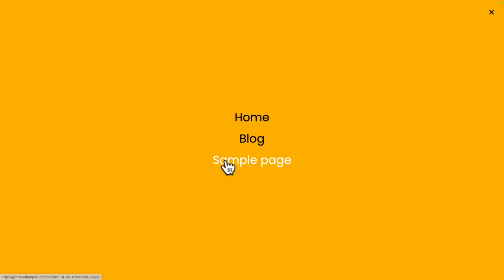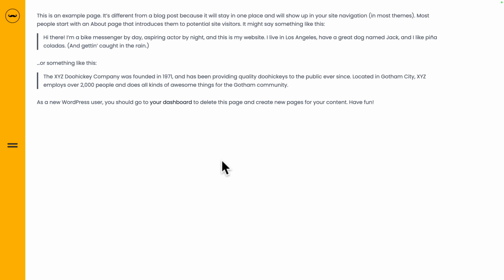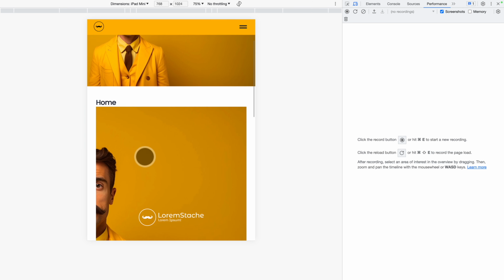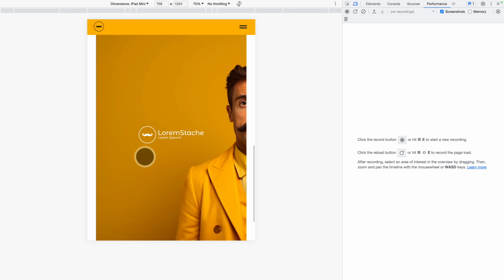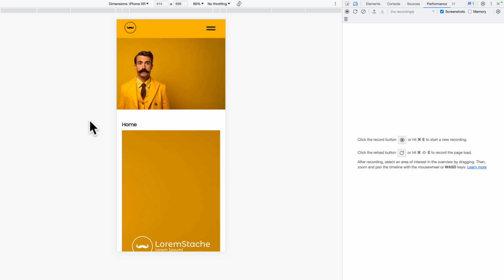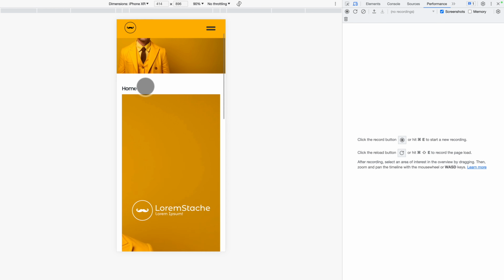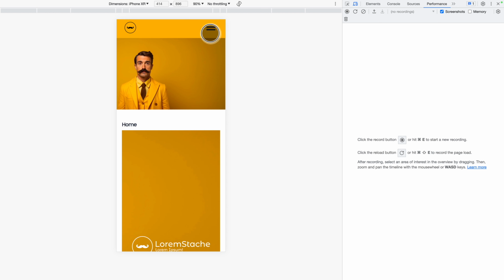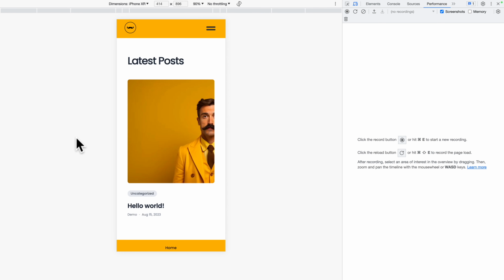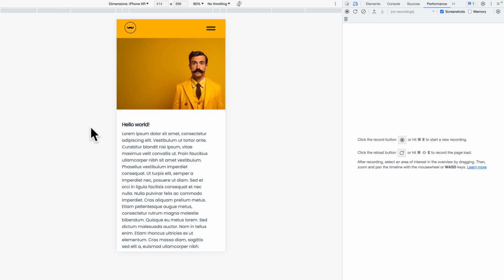Let's take a look at the sample page that comes with WordPress by default. And as you can see, it works fine. We got our content here. Now, of course, it works fine on tablets, even though as mentioned previously in this video, it didn't make sense to have a vertical sticky header in tablet mode. And the same goes for the mobile mode. So for tablet and mobile, we got a regular sticky header on top, but everything is working fine. The full screen navigation is working beautifully. And if you go to the blog, it works just as fine.